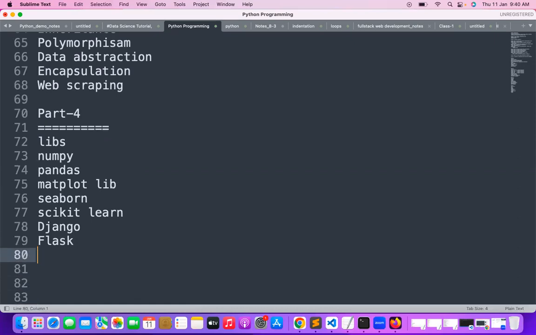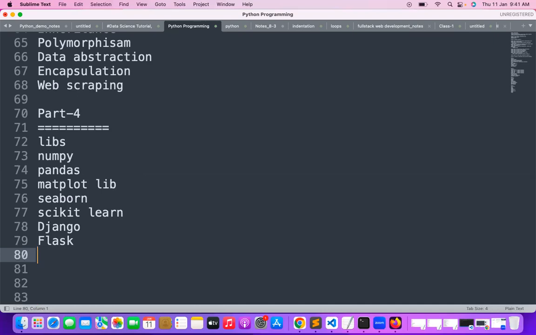We will go on with part 4. Part 4 is a much bigger one. In part 1, part 2, and part 3, we are learning basic and advanced level programming fundamentals. But from part 4 onwards, what is very important is the project level. For each and every library, we have to implement one or two separate projects individually. This is the very important thing you can work on.